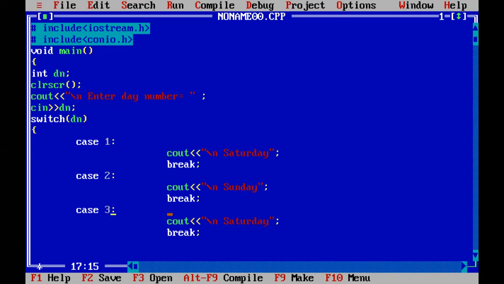This is not a sequence. Watch here, I use 1, 2, 3, but this is not a sequence. You can write 10, 50, then 15, like this. It will depend on the day number. Why am I using 1, 2, 3? If I apply 1, it will show me Saturday. When I apply 2, it will give me the message Sunday. When I assign the value 3, it will show me Monday.